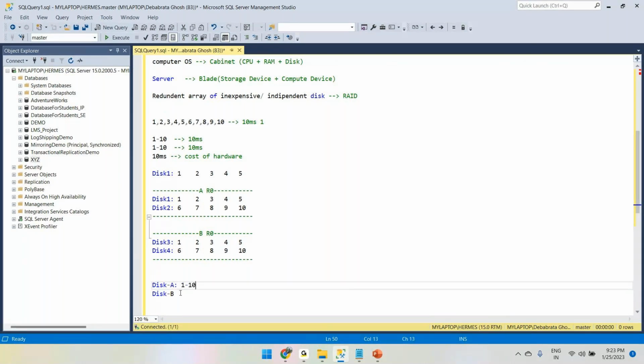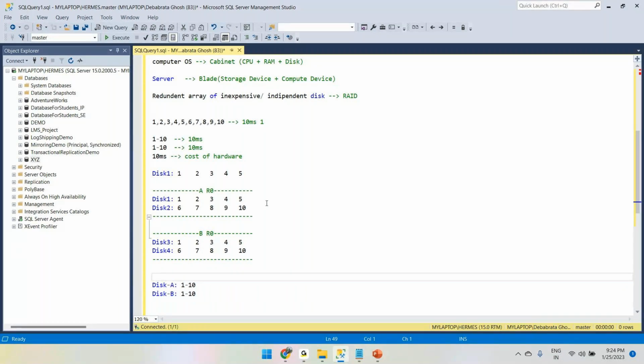Disk B is holding what? 1 to 10. So this combination is using which algorithm? RAID 1.